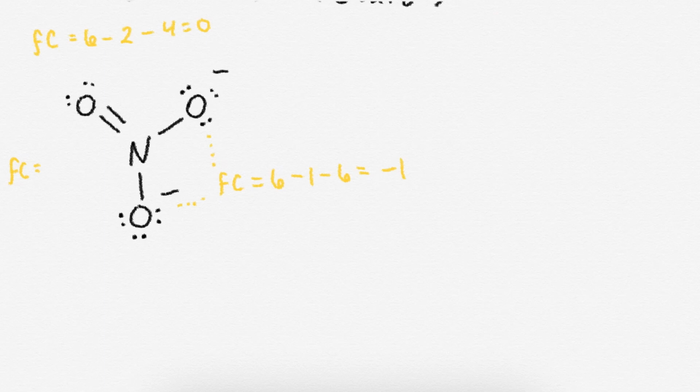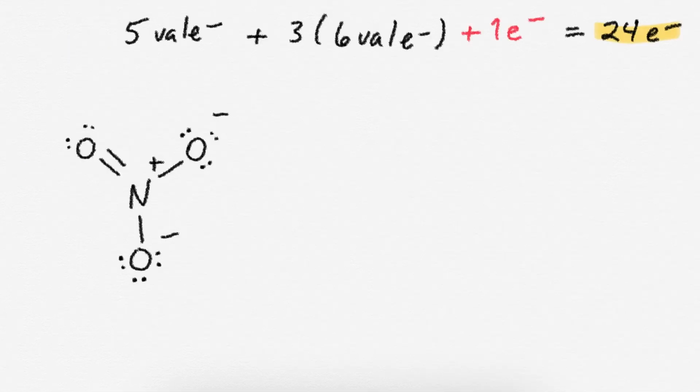So to do the nitrogen, it has 5 valence electrons. It has 1, 2, 3, 4 shared pairs and no lone electrons, which equals plus 1. And so on the nitrogen, anywhere we can, we're going to write a plus. Now what we want to do is check for resonance structures.